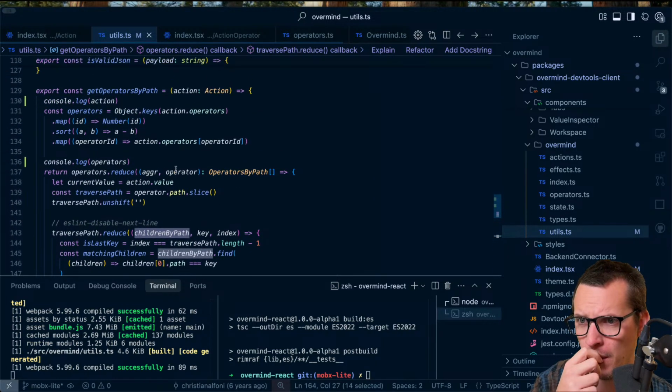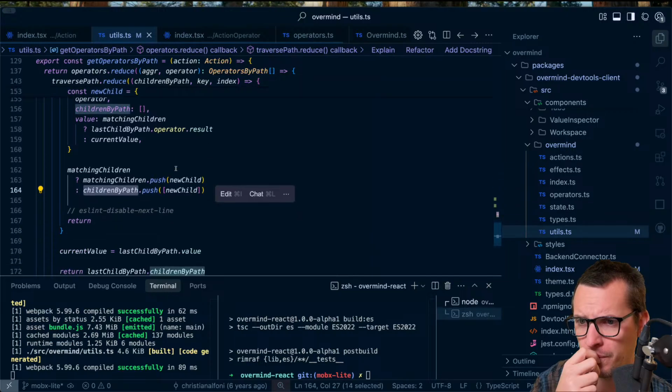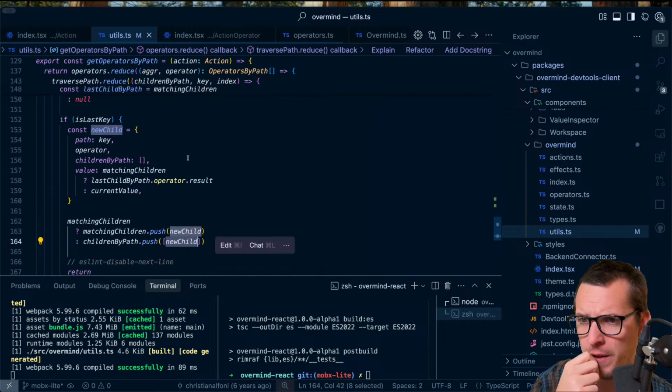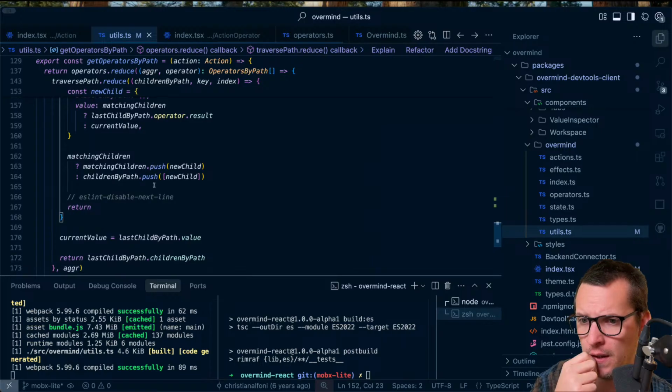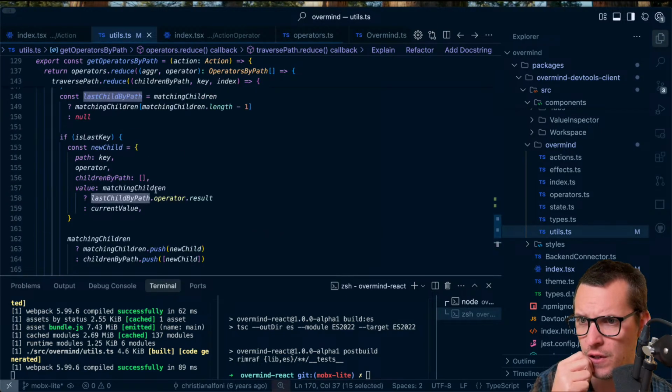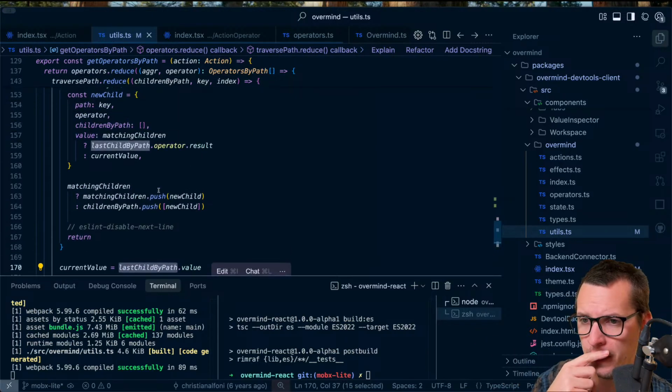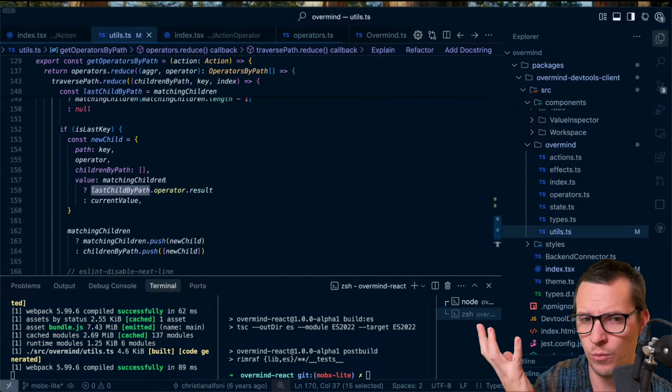What's new child, by the way? Where's that coming from? Oh, wait, sorry. This is only the last key. And then it tries to do last child by path. But that's null. How can this even work?